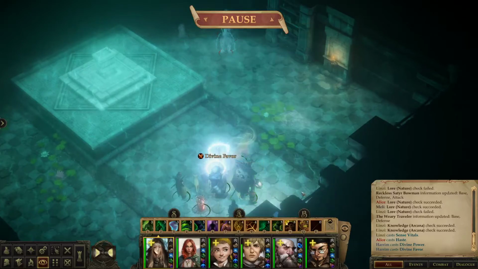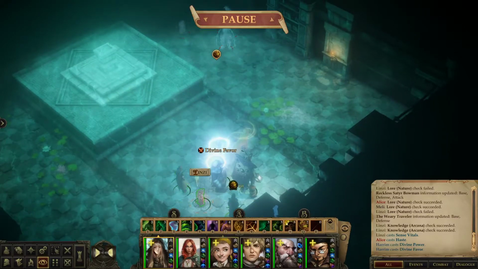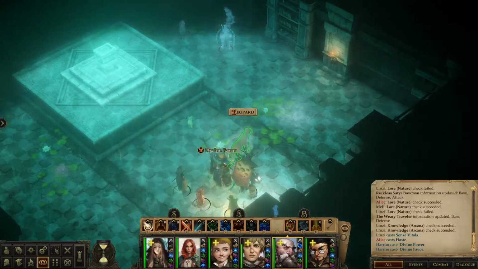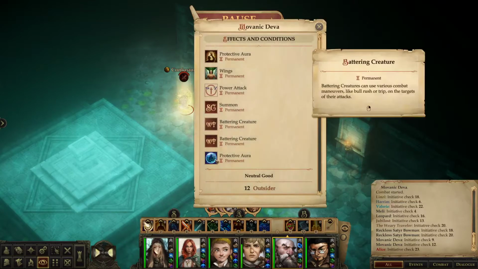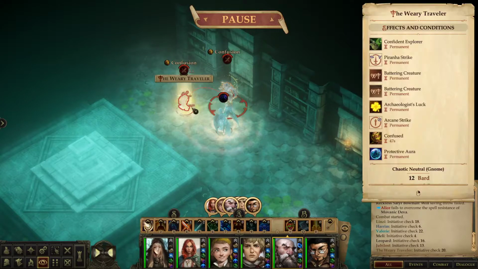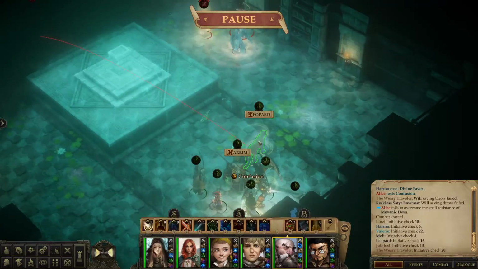So Divine Favour and Divine Power. This one will expire first, and then this one. You can see here these Monadic Devas. We failed to overcome spell resistance, but that's okay. It's casting Holy Aura here, but we've managed to confuse 2 of them, which is fine. There's another bowman over here, so we're going to just focus down the Weary Traveller.